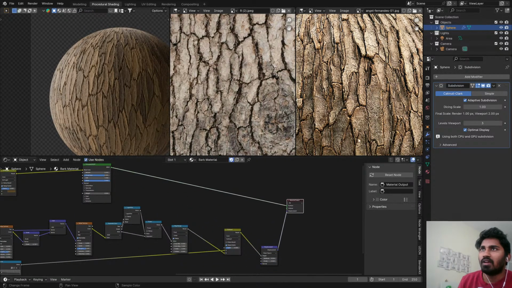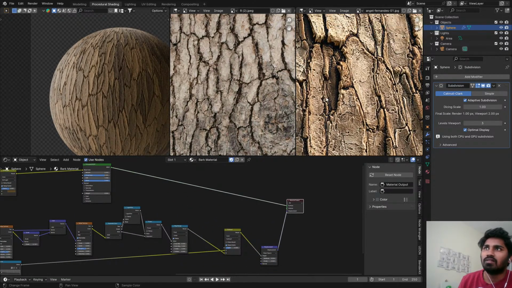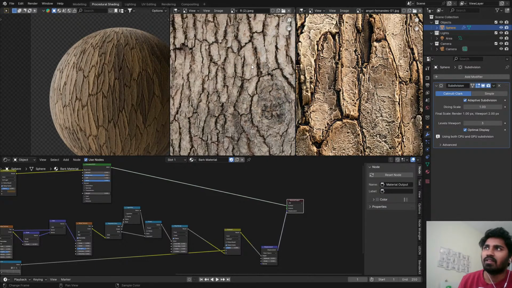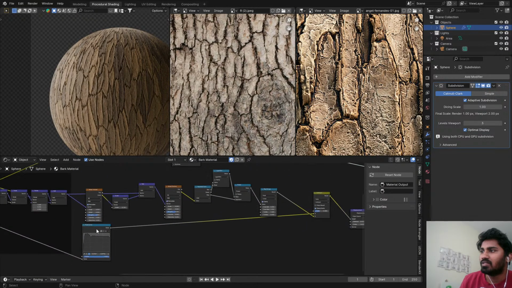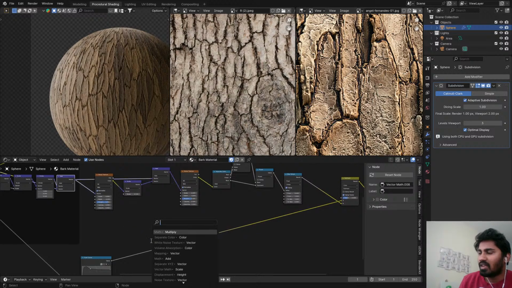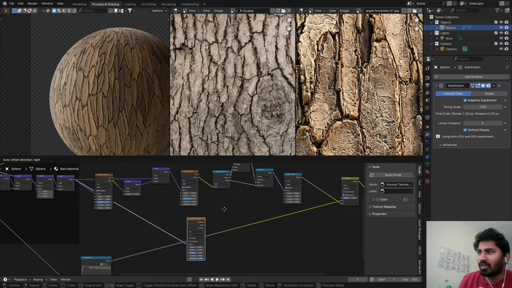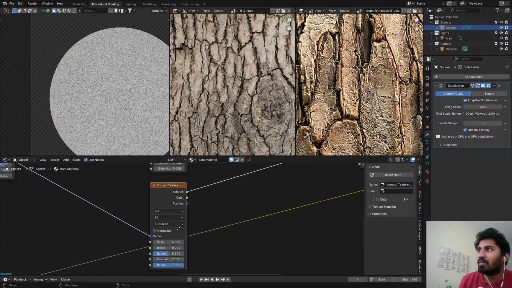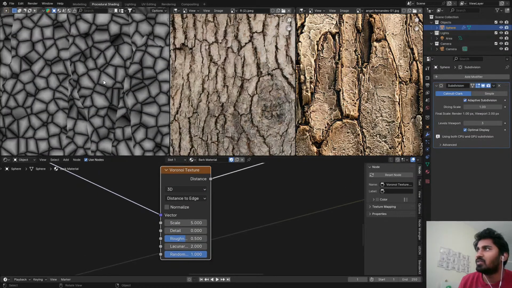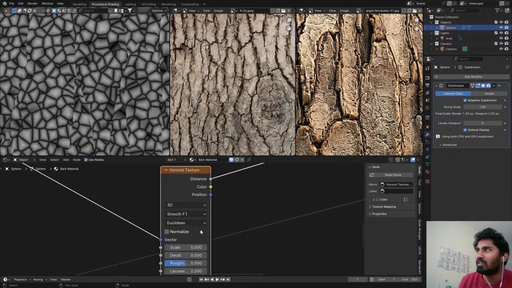So next up, let's take a look. It has another Voronoi on top of it. Like, it looks like there's multiple layers of Voronoi on top of it. So what I'm gonna do is bring this down, take this up, and just use a Voronoi instead. Voronoi, where is that? Voronoi vector. But now I'm gonna use smooth edges. That's the one. No, not this one. Smooth F1.